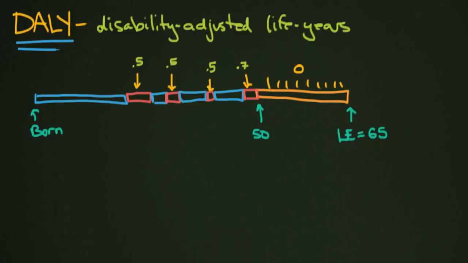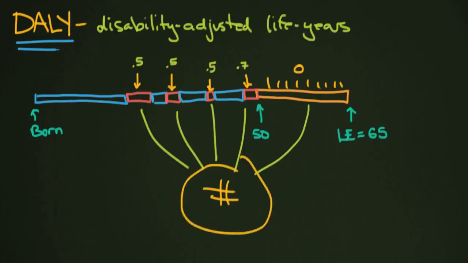But what will happen is then these numbers will all be taken together. So all of these incidences of illness and then this incident of death will be taken together and added up into a big number. This number is the disability adjusted life years. And this is basically a count of how many life years someone lost to sickness or illness, or to death actually as well.